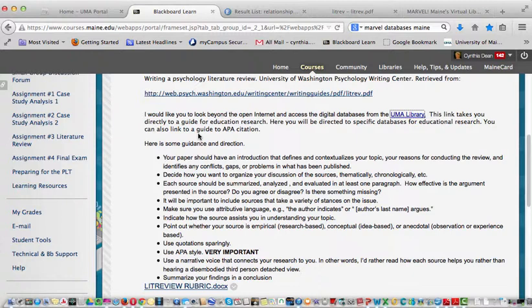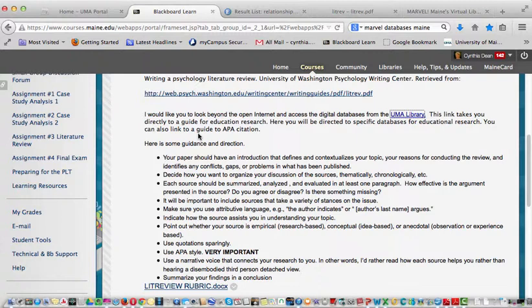You want to point out whether your source is research-based, idea-based, or experience-based. Remember, the very first chapter we read in our text was about research and how different kinds of research are conducted. Empirical-based would be research-based. Conceptual is about ideas, where it's not so much about going out into the field and researching, but about looking at what other people have said about the concept, and then doing a meta analysis of that. Anecdotal is more observational or experience-based, what one has seen or experienced.